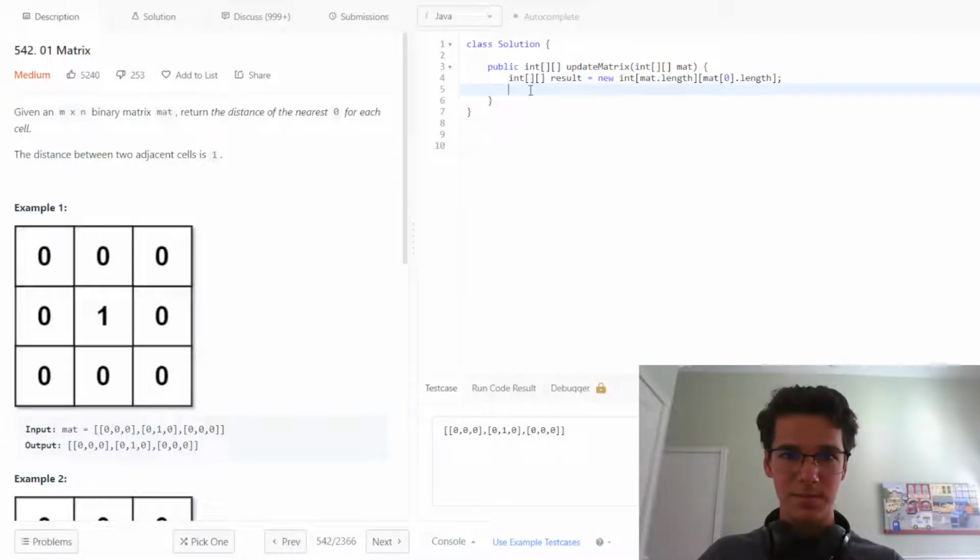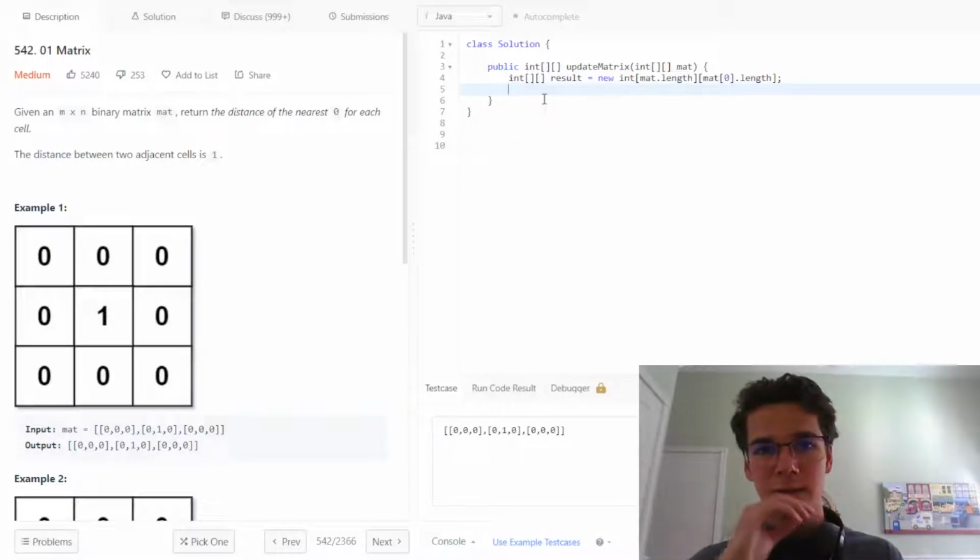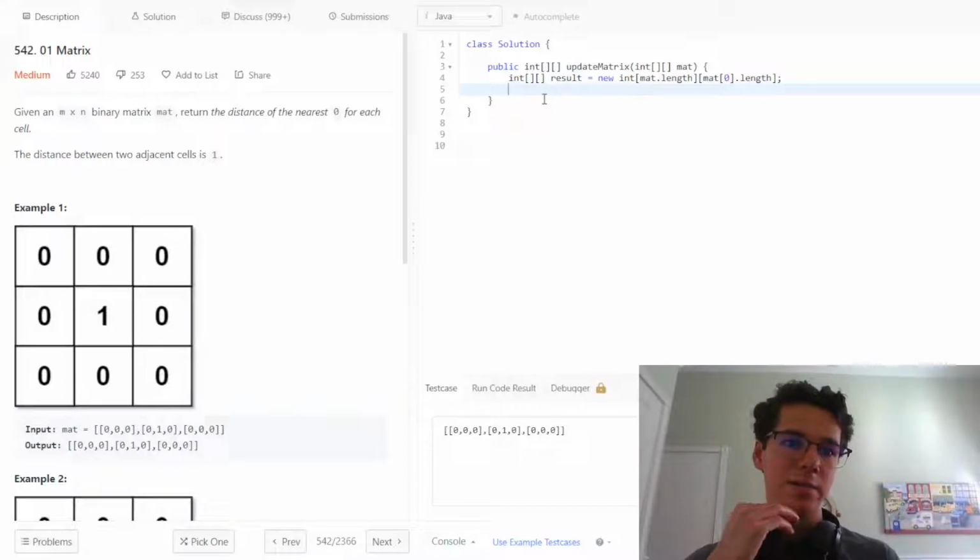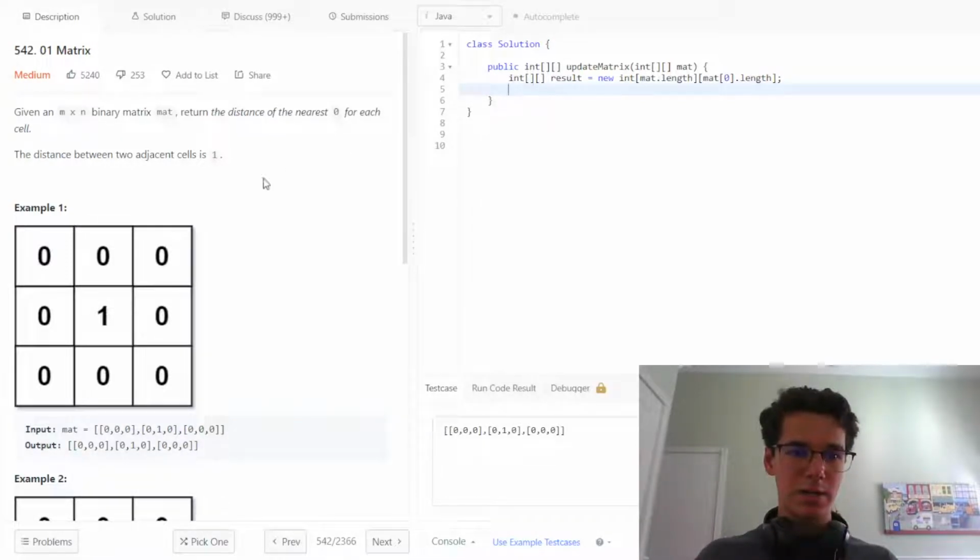So we're going to have to give it some default value. I tried to give it integer.maxval, but that yielded an incorrect result because integer.maxval actually was a negative number, like a really large negative number. And so when I tried to get the minimum distance for, say, the left and the top, it would choose that default value because it was negative.